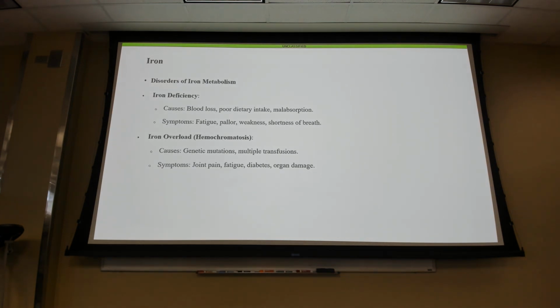Iron, yep. So deficiencies, right? What's the cause of deficiency in iron? Blood loss? Sure. Poor dietary intake. Yep, they're just not taking enough. Malabsorption. Hey, they're eating all the iron, big leafy vegetables and everything else, and meat products, but because they have a malabsorption problem, they're still low in iron. The symptoms, we all know these by now. And then iron overload. Hemochromatosis we'll talk about as its own disease process in a minute.